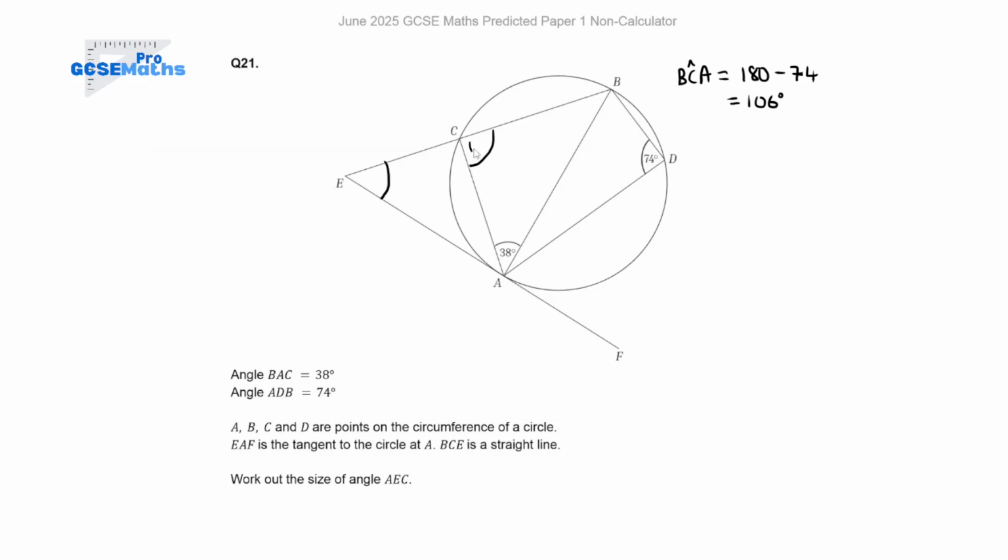So you see how I'm getting closer. And the way that I would relate that is because we've been told BCE is a straight line. So I could then work out the other side of that line, which then gets me inside this triangle here. So ACE is 180 minus 106, which is obviously then back to being 74. So now that I know this angle, could I possibly work out this angle and then just have a triangle at the end? That's what I'm thinking. I've used the 74. Now I'm obviously going to be looking at the 38.